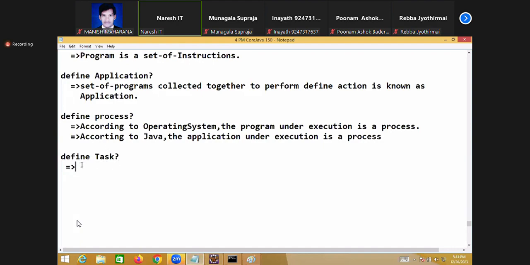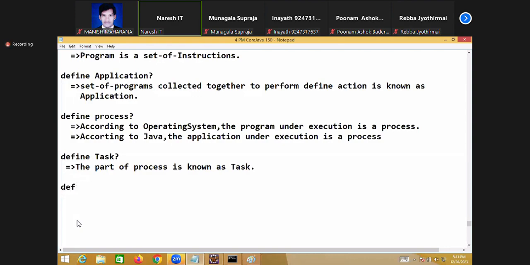Make a note of this. A part of a process is known as a task. Underline: part of a process.